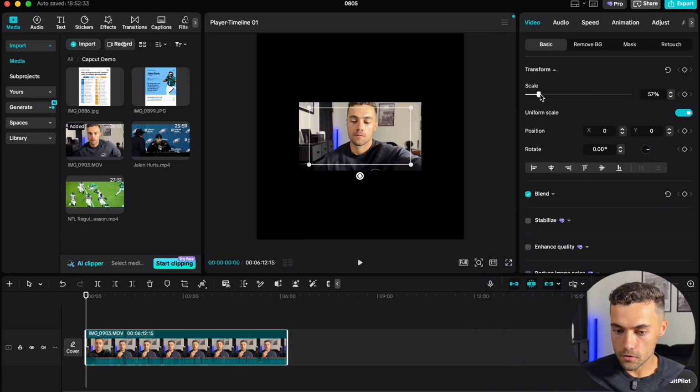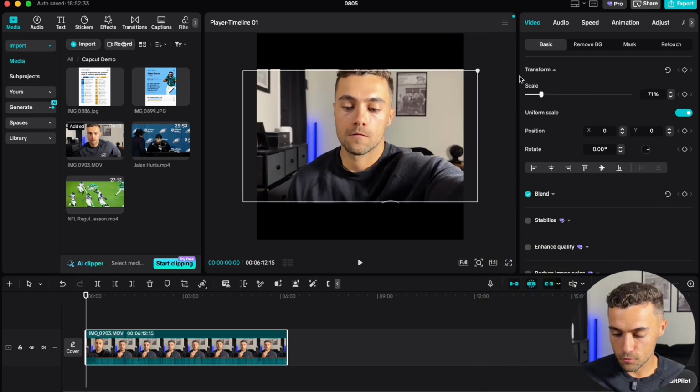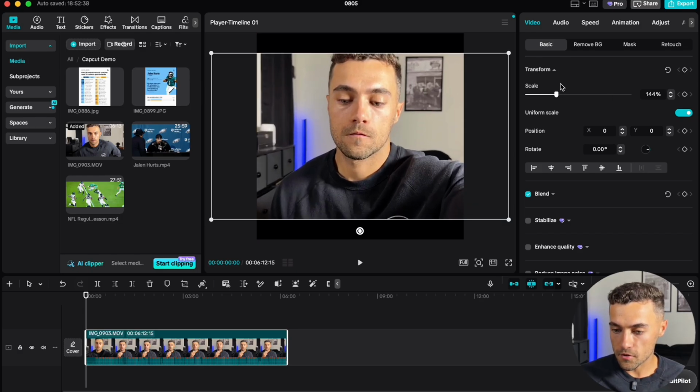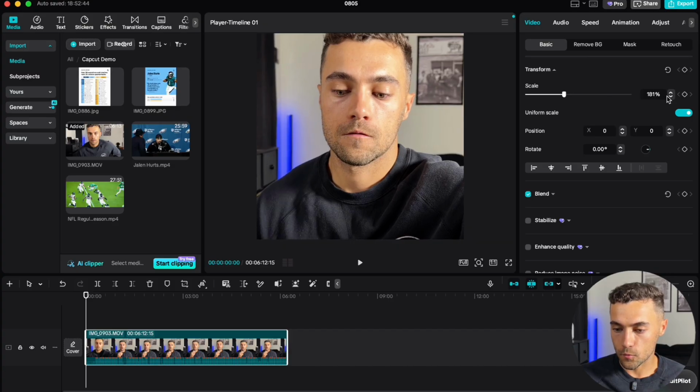One thing too, you can either drag to resize on the actual preview window, or you can use this scale slider here on the detail slide too. So I typically scale this to like 180 just so I fit the whole top to bottom.